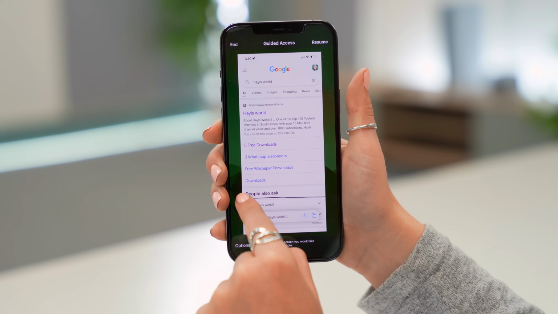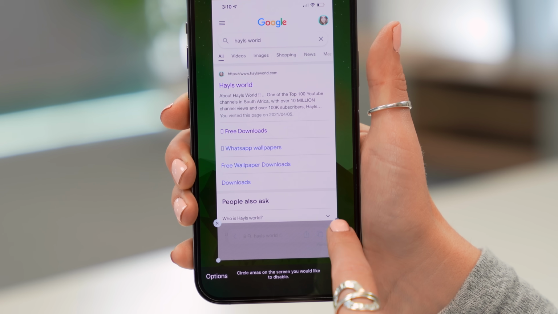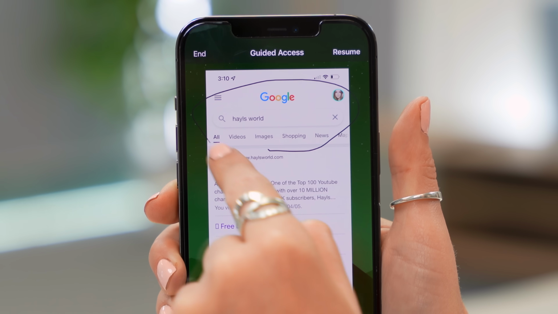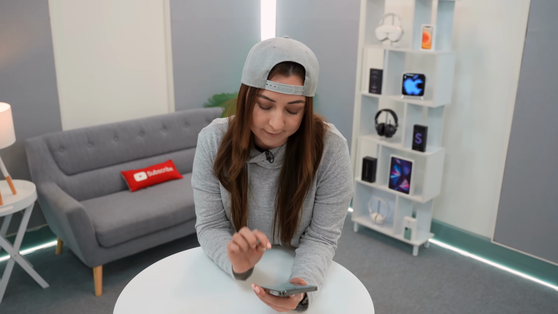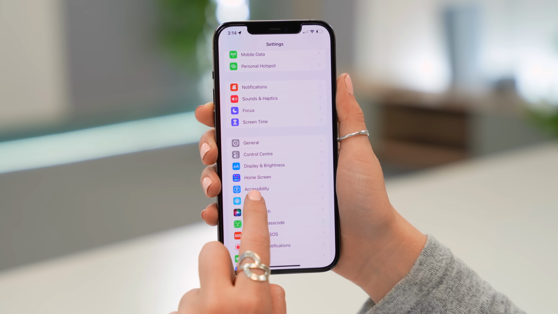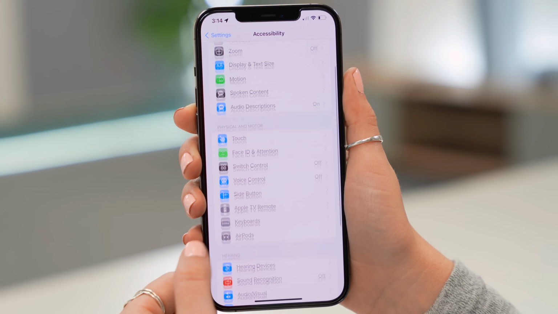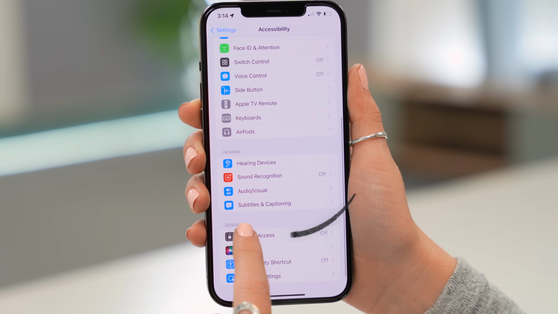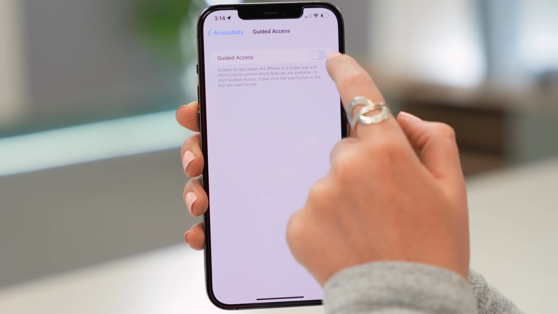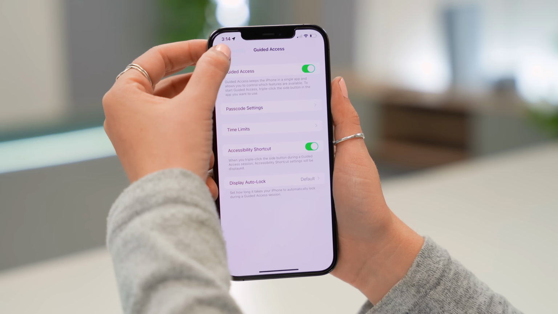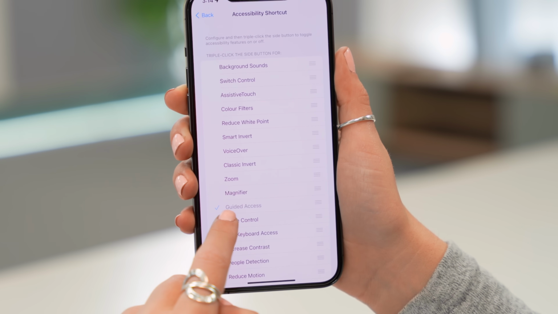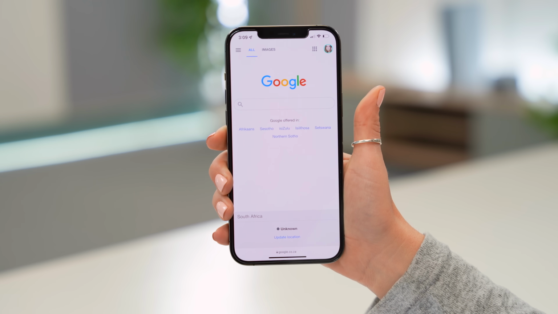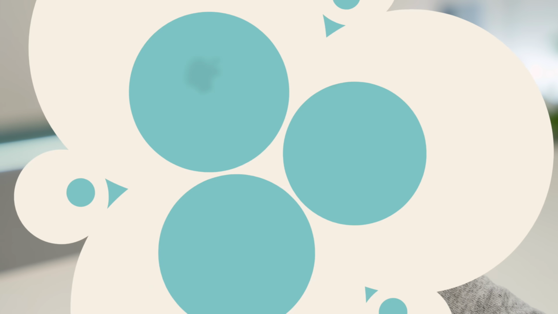There are also other options in guided access, like a time limit or adding some extra gray boxes just by drawing on the screen. And if this doesn't work on your phone straight away, it's totally fine. You can just activate it in settings. So once in there, under accessibility, scroll down to the bottom until you see guided access. In here, you'll be able to toggle it on. And once that's done, head back to accessibility, and right over here, you'll see accessibility shortcuts. Make sure guided access is ticked, then bam, triple click to activate.